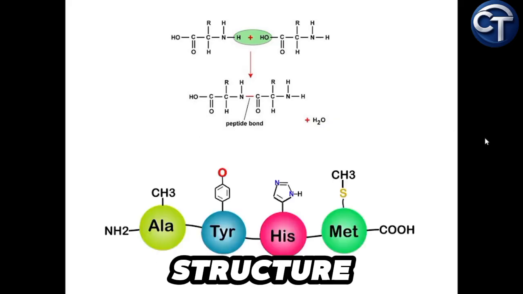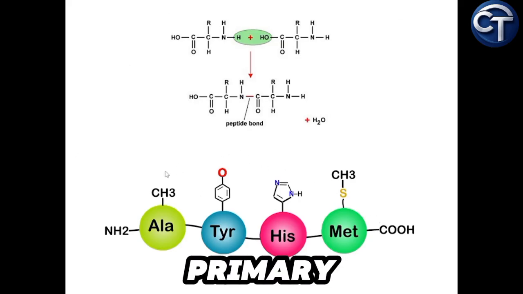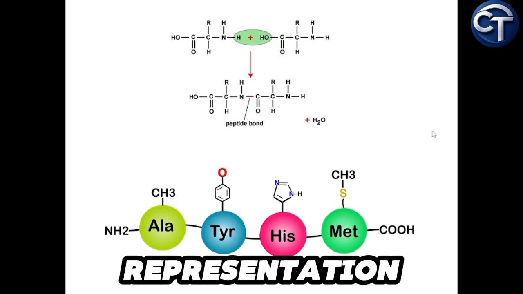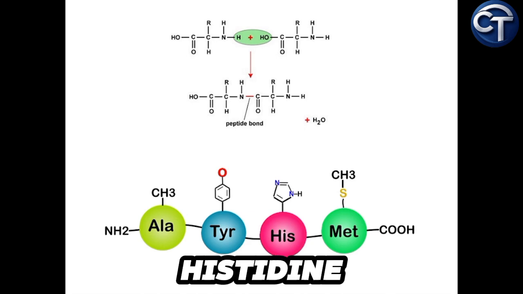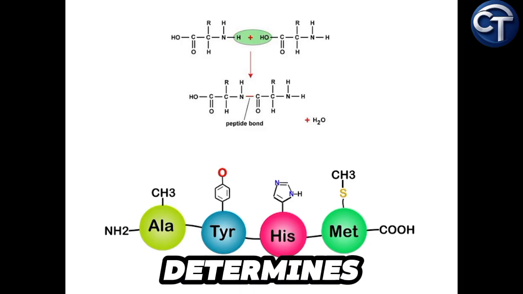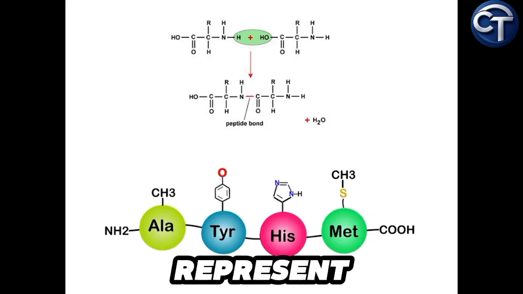So this is the primary structure. That means a chain of amino acids. Well, here you see, this is the primary structure of protein. I have included only four amino acids for representation, here is alanine, tyrosine, phenylalanine, and tryptophan. These amino acids are linked to form a short polypeptide chain. Okay. So in case of protein molecule, the number of amino acids and their sequence actually determine their final structure. So the number of amino acids and their sequence, these actually represent the primary structure of a protein molecule.